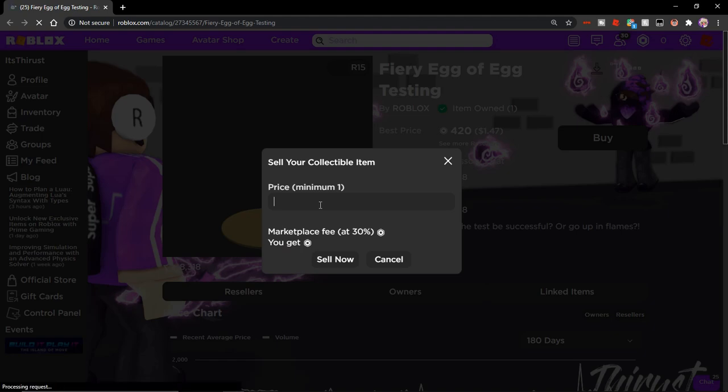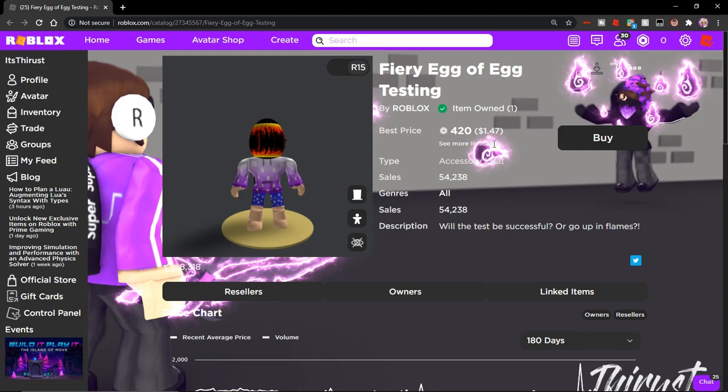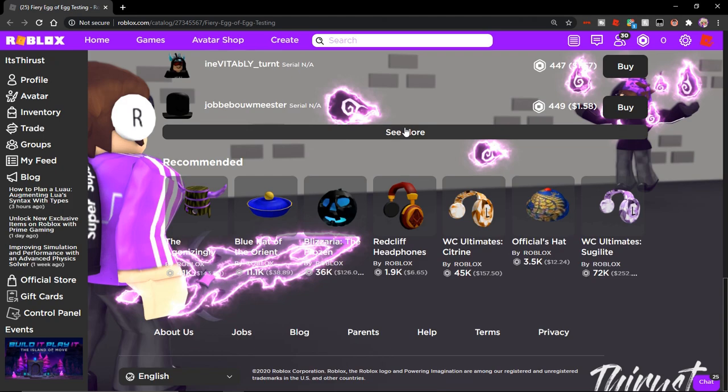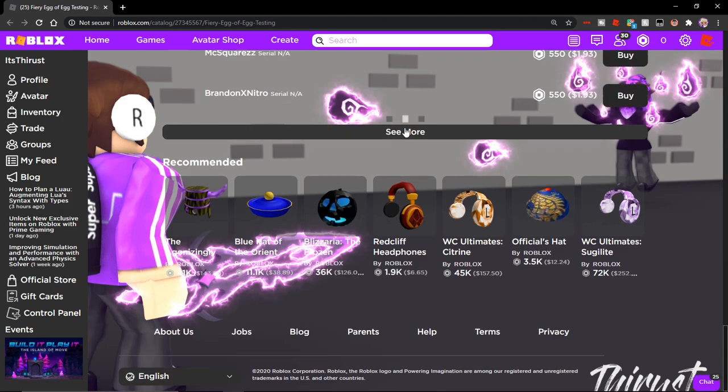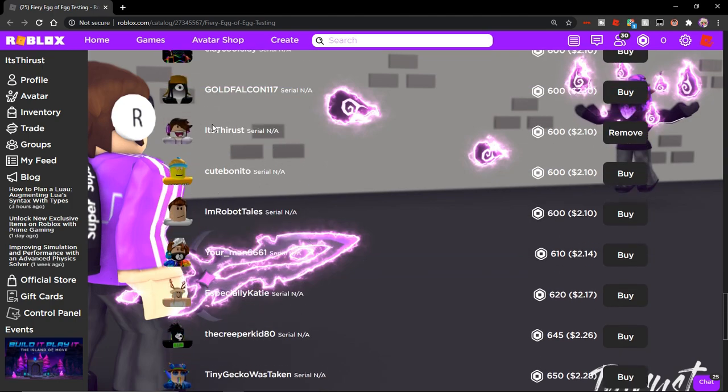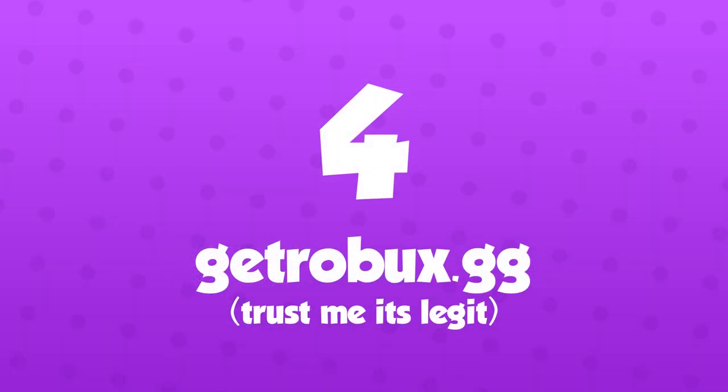So if you get an item that's worth 320, you wait a few months, now it's gone up 100. So you actually gained Robux. So if I go ahead and sell this for 500, I only get 350, so I have to go 600. Now it's 420. Sell now, and then you just have to wait until your item sells. Now if we go here, since I'm selling mine for 600, oh yeah, there we are. It's there. Selling for 600. You can click the remove button. So there we are. That's pretty cool how you can do that.